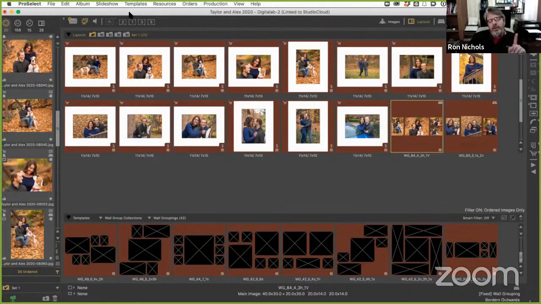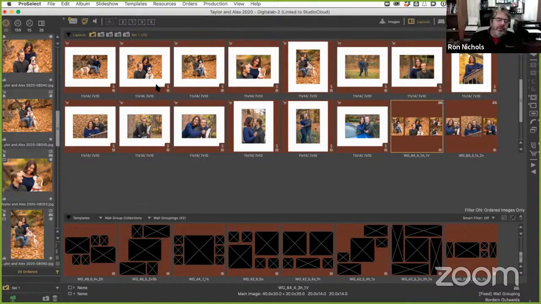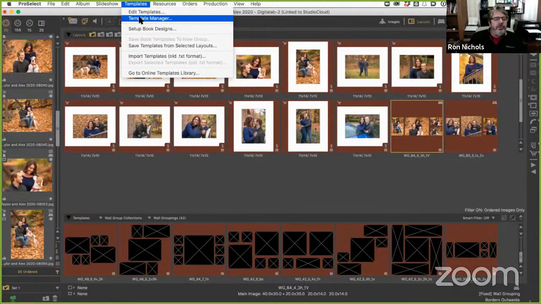Can I do one more thing? Go for it. Yeah, shoot. Is that okay? I'm big on doing it. I want to show you, because people just don't understand the power. They do so much stuff in Photoshop. So let's say you want to create your own multi-aperture type of thing.